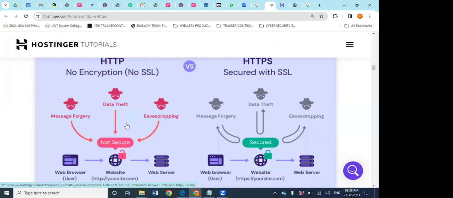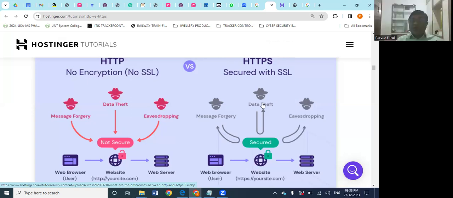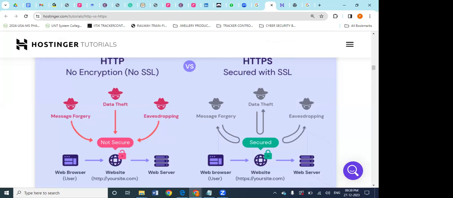Everything was in plain text. Here, the content has been encrypted. So the adversary will have to work hard to be able to decipher the message. Are you with me? Yes, sir. Is it clear?